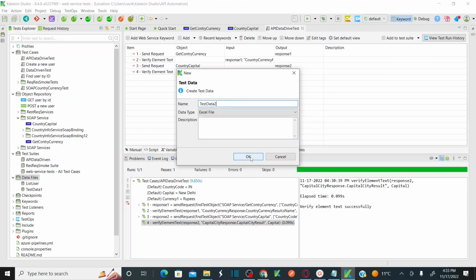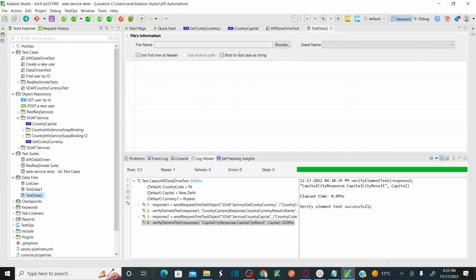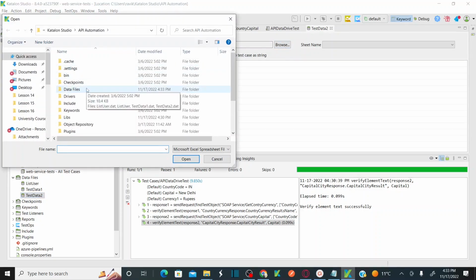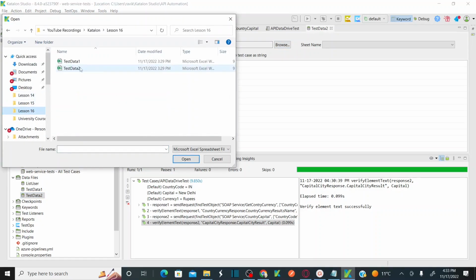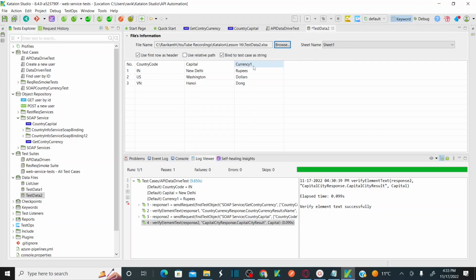Click OK, and here you need to browse your Excel sheet. Select the Excel sheet we just created, test data 2. Open, and you see it imported all the columns. You need to select use first row as header, because my first row is not data, it's a header. Select this and save.